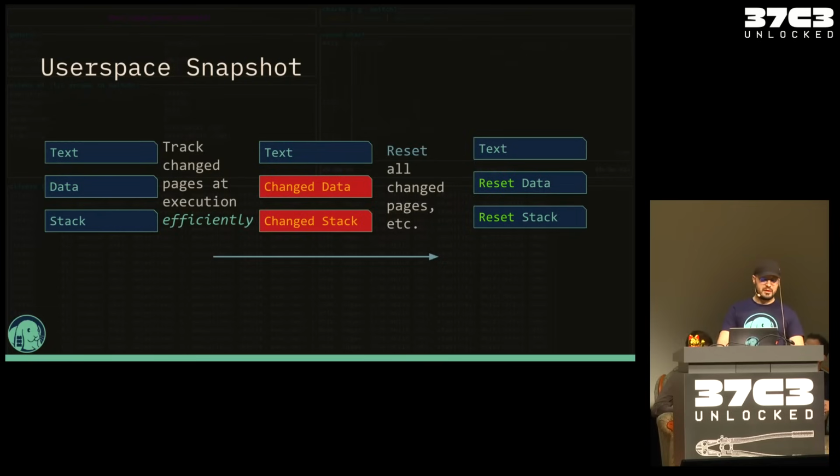And then there is the ability of doing user space snapshots, which are written from scratch, in which we use the memory load/store and the syscall hooks to track the dirty pages when the memory changes, to track the changing of the memory mappings, like if, I don't know, the process starts to unmap random pages, and then we have to restore them if we want to continue fuzzing and restore the state of the program, and so on.